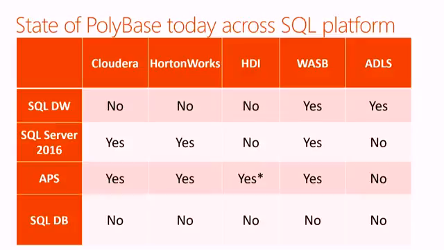Some interesting things to note is the surface area of the feature isn't the same on every product. And so if you look at SQL DW, which is the top line, we don't support Cloudera or Hortonworks, so we actually can't connect to a Hadoop instance there, but PolyBase can connect to Windows Azure Storage Blob and Azure Data Lake Store. So that kind of gives you a viewpoint of like, okay, we're optimizing for that loading scenario for SQL DW, which is what we're going to talk about in the latter half.